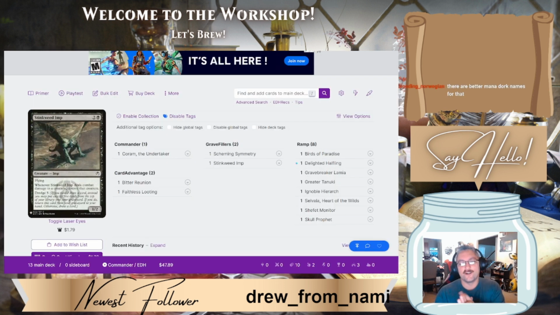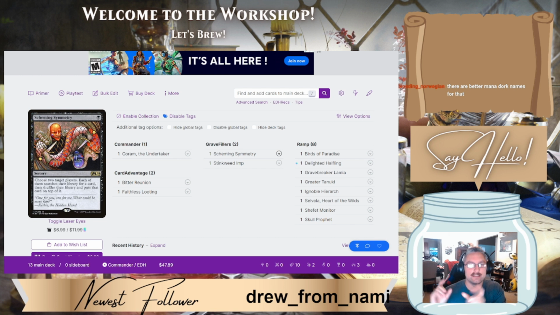So I put a few more cards into the list. Scheming Symmetry, it's a double tutor, I think I talked about it before. Two players search for things, they put them on top. Then you attack with Coram, they mill them, and you can get them. Usually, you're probably going to want to be one of the players. It doesn't have to be.